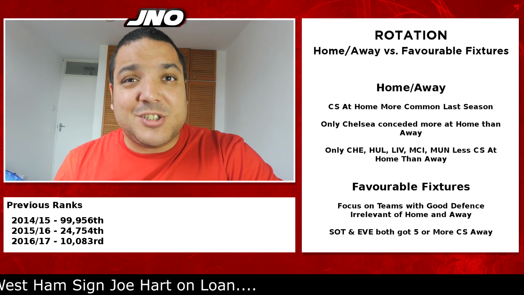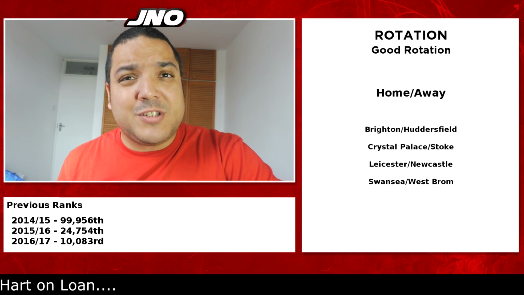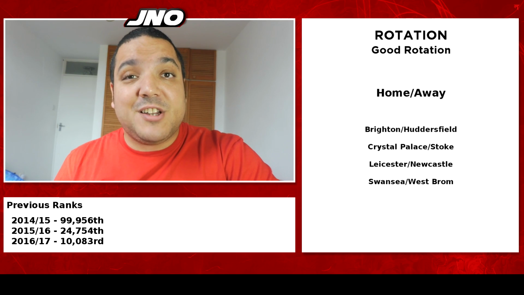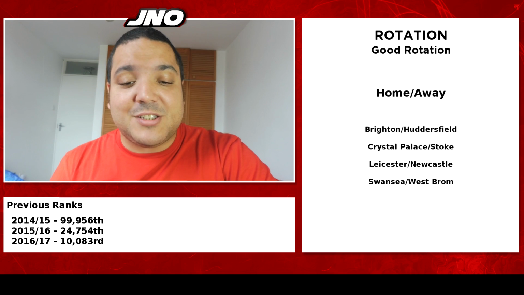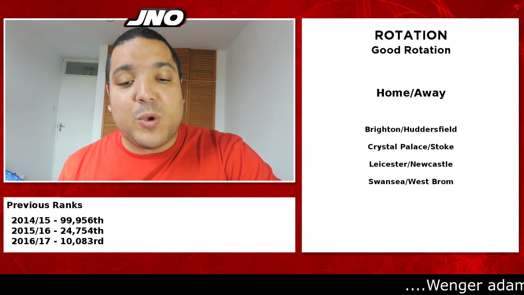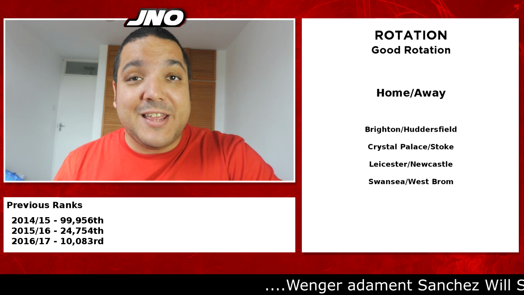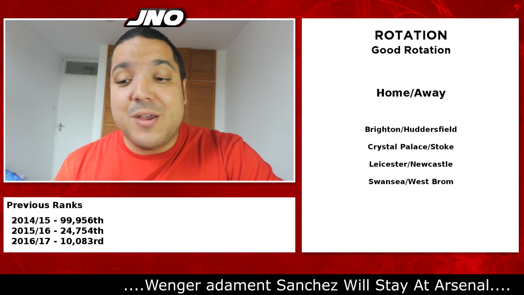Sometimes it might be better to not just follow strictly the home and away rotation. The good rotations I can see that are home and away for this season, you have Brighton and Huddersfield rotating very well for home and away fixtures, Crystal Palace and Stoke, Leicester City and Newcastle, and Swansea and West Brom. That is if you want to make it very simple for yourself and not really overlook too much who you're playing. You just see who's playing at home and put them in.